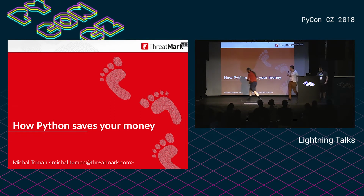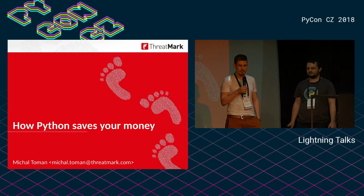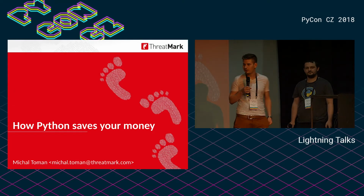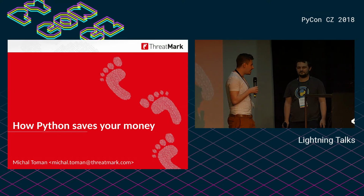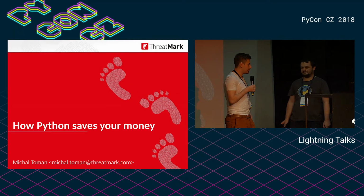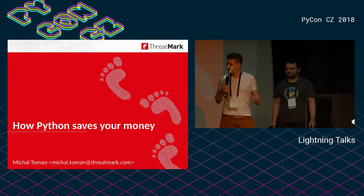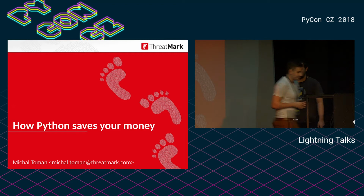Hello everyone, my name is Krzysztof, this is Michal. We are from a company called Redmark. It's a Czech cybersecurity startup. We are focusing on bank security. We have about 30 people. We are on the market for 3 years and we are venture capital funded. Today, for these few minutes, we are going to talk about banking security from the perspective of the user device, and we will just scratch the surface because we don't have much time.